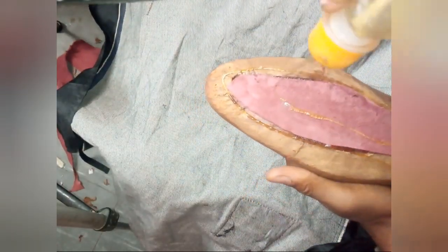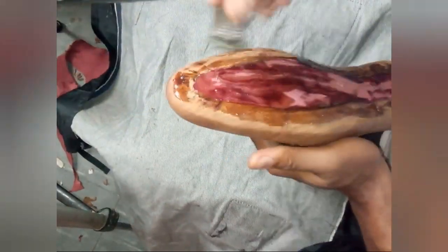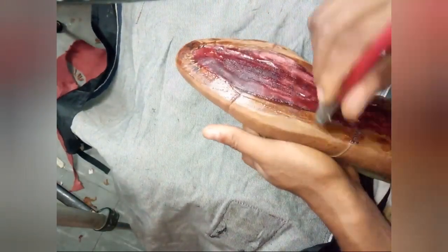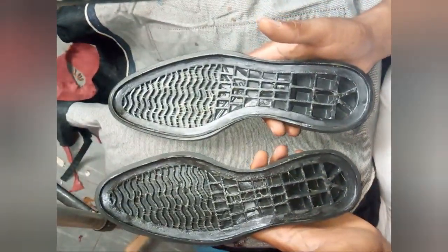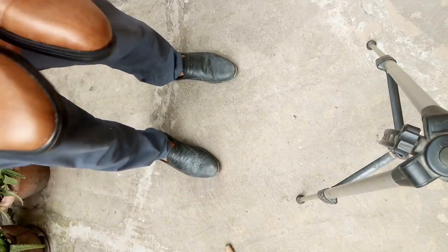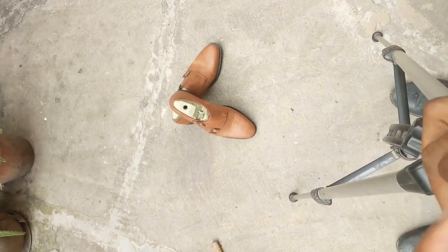Then put your contact cement all over this thing, making sure that no glue seeps beyond the feather edge. So just glue it up. And remember, it's absolutely important to leave it to dry. In fact, I know shoemakers who leave it overnight, and that's not too much. So I'm going to attach the sole. I'm sorry that my camera is a bit out of focus. I didn't realize I was out of focus, but just attach it and hammer it down very well. If you have a press, this is also the time to use a press to press it down.